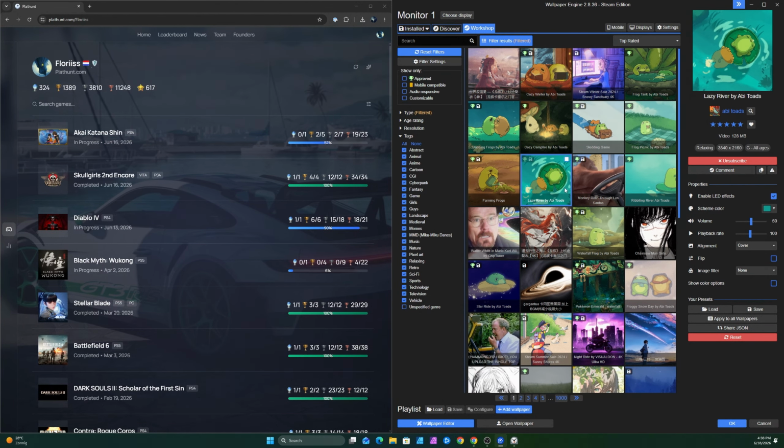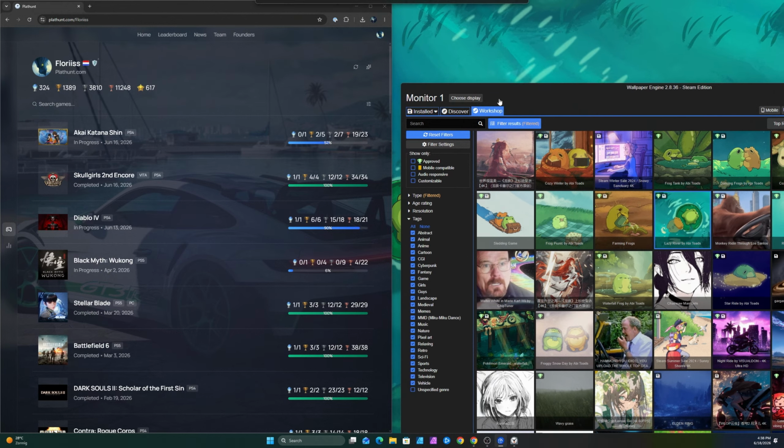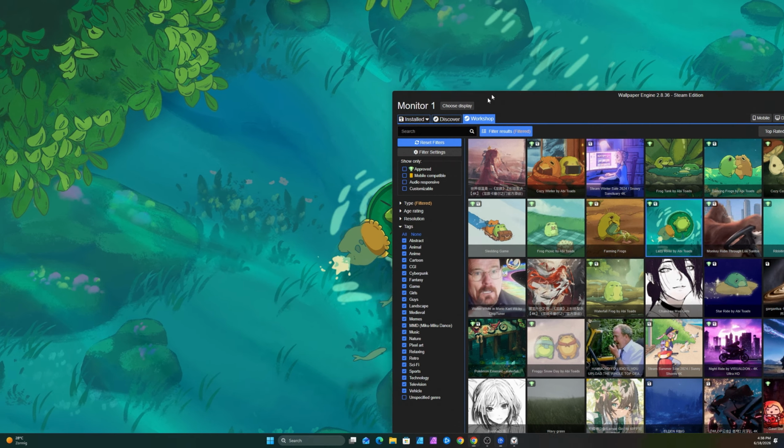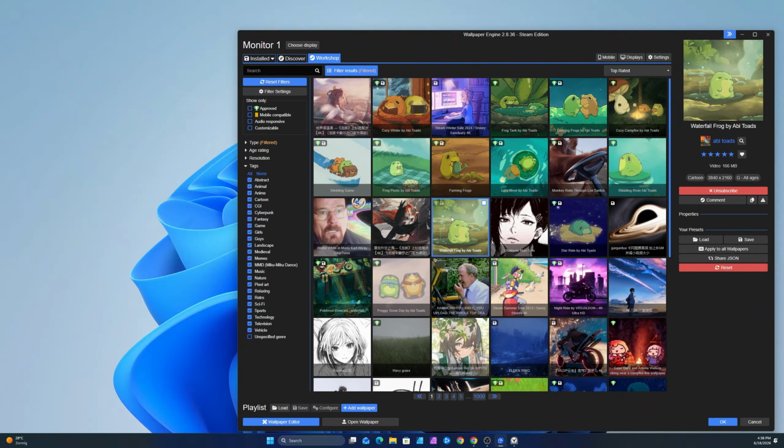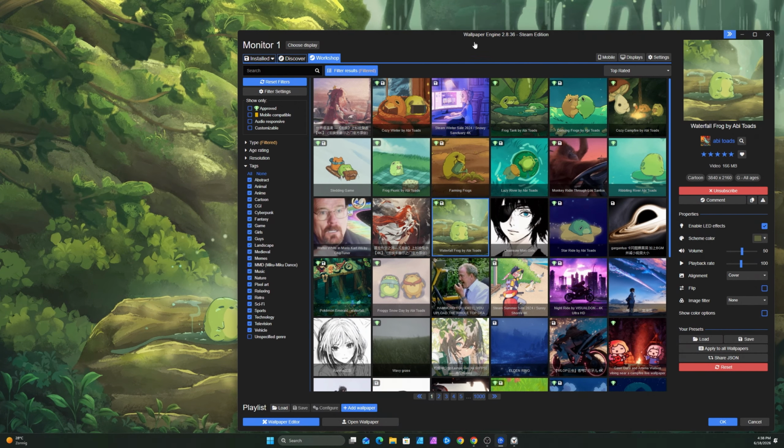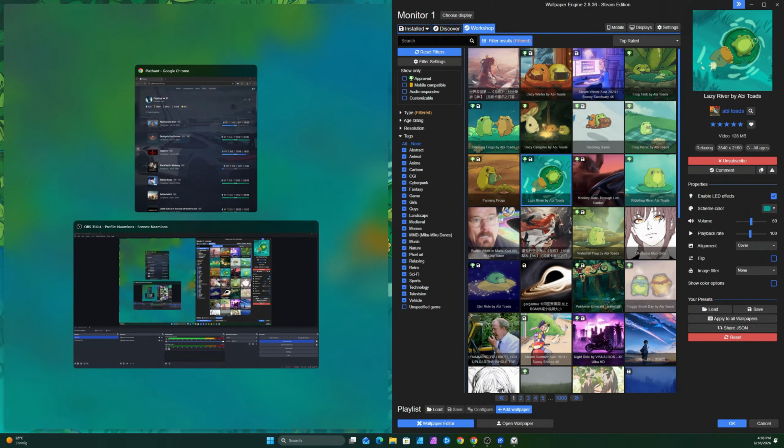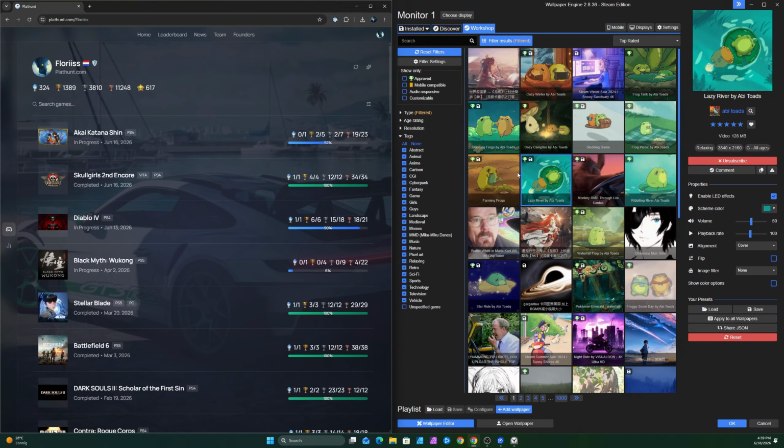I'm actually going to click on one of these. I can also show you when I enable it, it changes my wallpaper here too, so you can see here. So first thing you need to do is you actually need to download it in order to access the source file. But as you can see, we got the file right here.